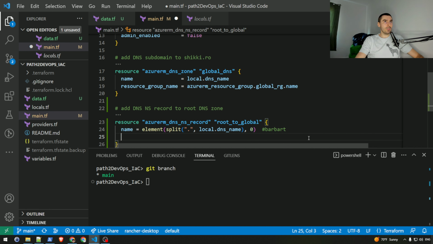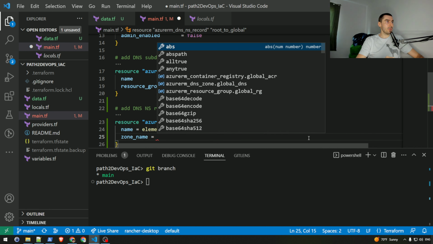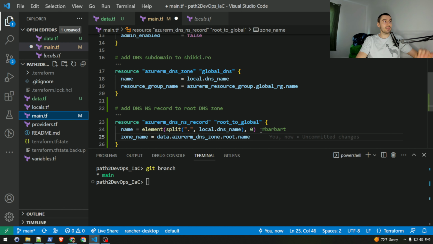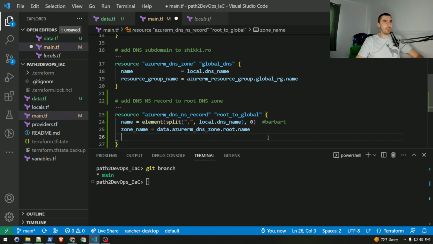Then I will need the zone name, and this is going to be data.name, yeah. So I'm taking the name of the data block that I created here, and this is exactly why I'm using the data block. Then we're going to need the resource group name of that zone, and we can also use data.resource_group_name.